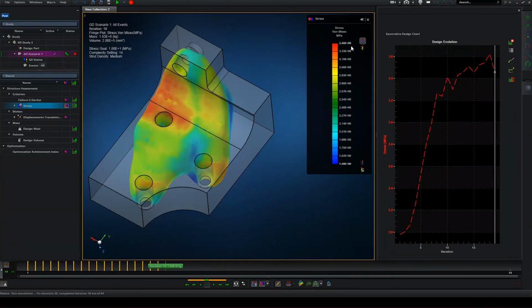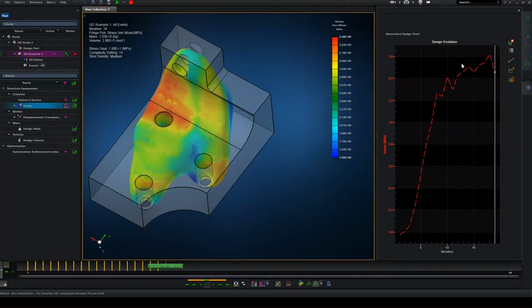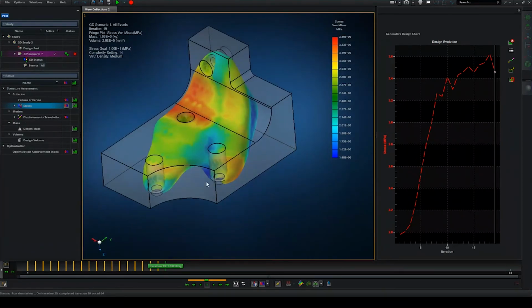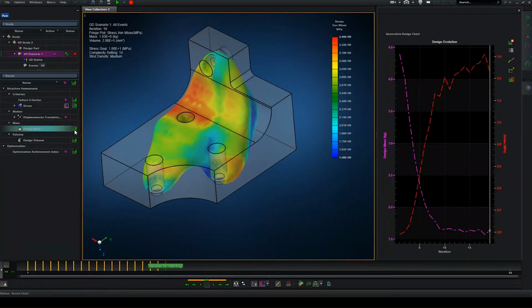The maximum stress is now only at 3.6 megapascals, so it will probably remove even more material. Simultaneously, we can also look at other characteristics like the design mass. We can see the initial design was close to 4.4 kilograms, and it's already down to almost 1.5 kilograms.